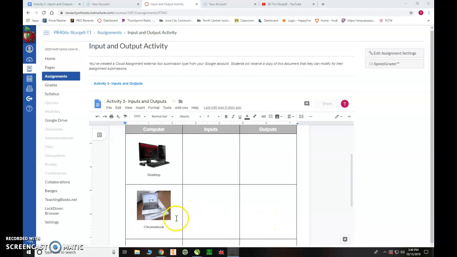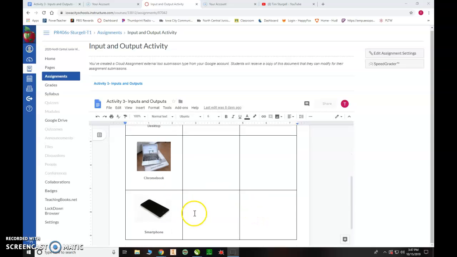Go ahead and get started on the Chromebook section and just continue from there. Make sure that you are putting some effort and thought into this and don't try to race ahead, because you're not going to start on section 3 until the teacher says so.